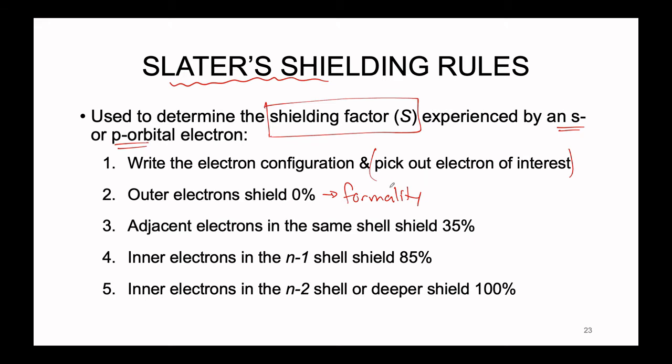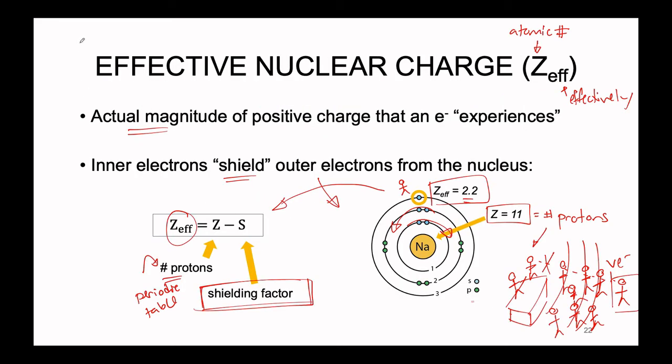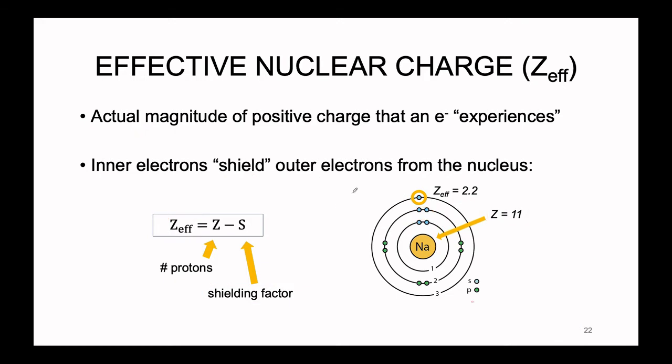So the reason why this is a formality is, again, oftentimes we are going to be concerned with the valence electrons, but we can technically calculate the shielding factor and the effective nuclear charge for any electron inside of the atom. So even if we're working with, just to go back a slide, clean this up a little bit, we could calculate what the effective nuclear charge is for this electron. We could calculate what it is for this electron. Any electrons in the atom that are behind the element or the electron that we are interested in don't count.